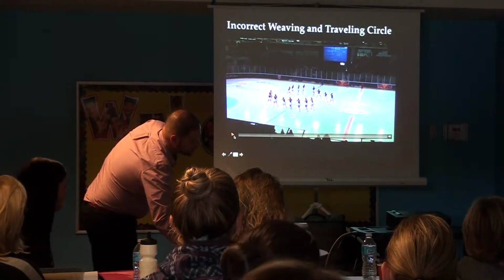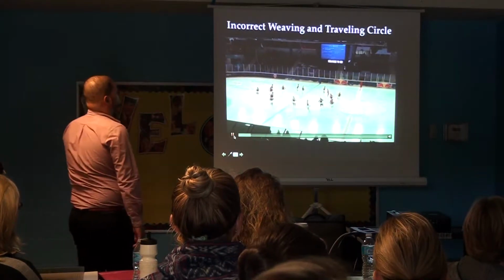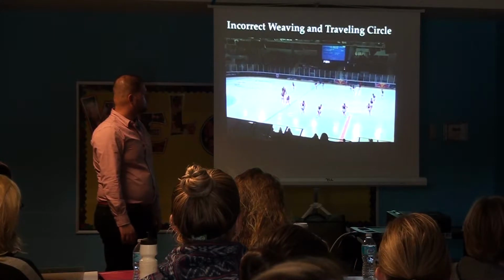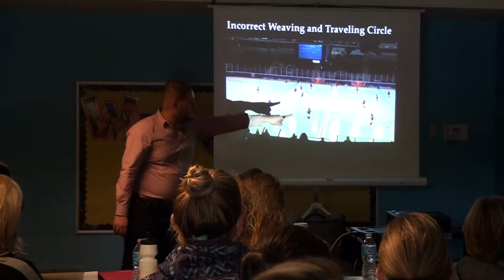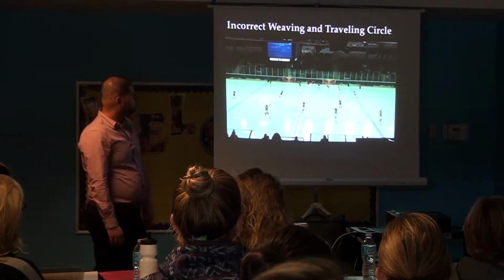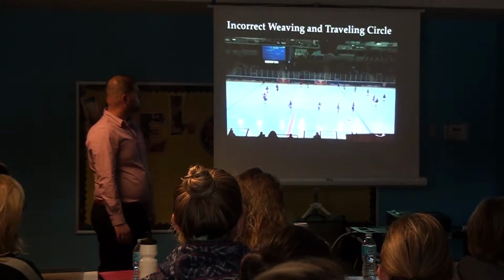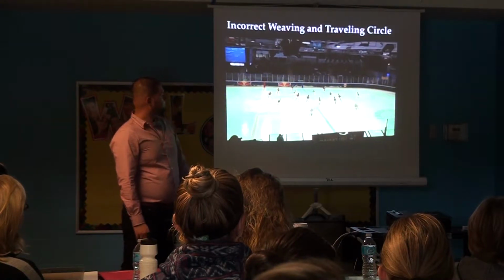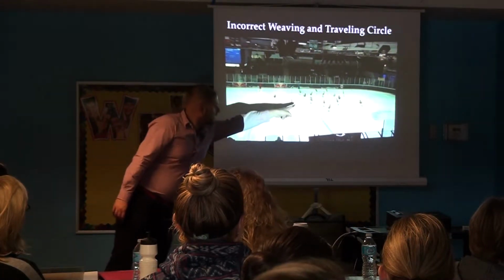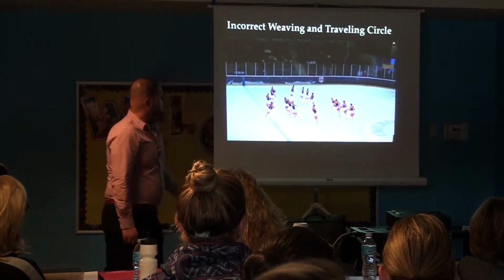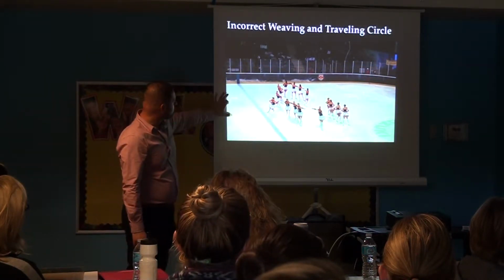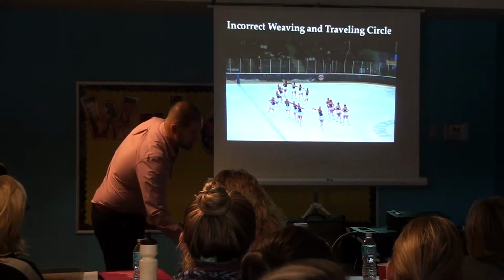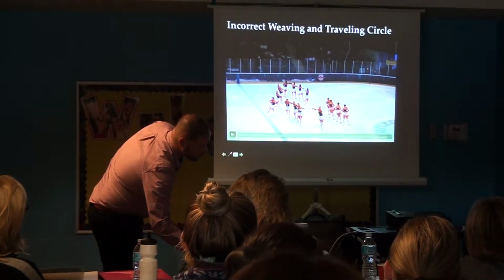Again, watch the middle circle in this one. Has a late weave right there to begin with on the end. See that girl right there? She was stepping into the circle as opposed to going around, and then the middle circle had neutralized down here before they went into their second weave, so there was a variety of errors happening in that circle as well. Let's watch that one more time.